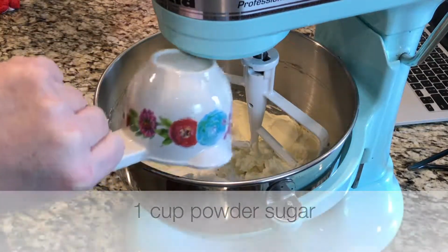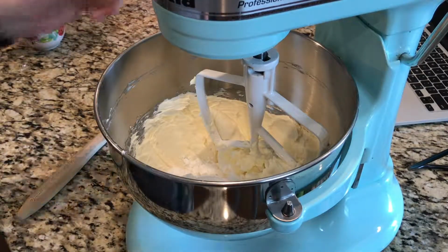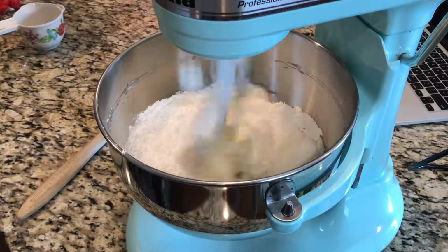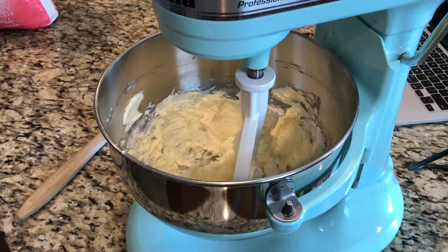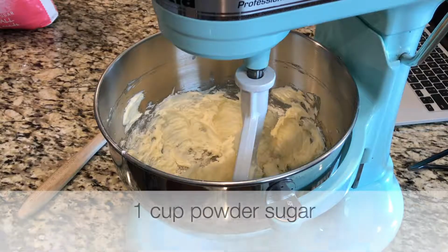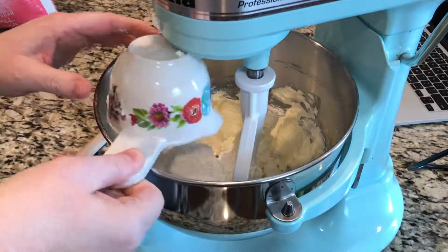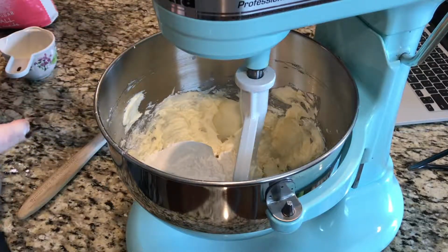We're going to add 1 cup of powdered sugar, and then let's get that mixed up first before we add our next cup. And then we're going to add our second cup of powdered sugar. So there's only a total of 2 cups of powdered sugar in this recipe.